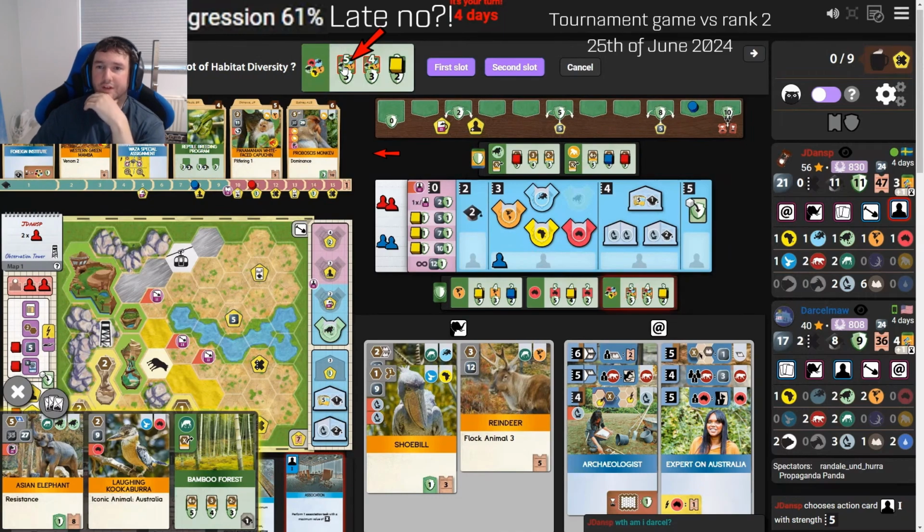Actually, in one of the tournament games you played not too long ago, I was surprised because this is at progression 61%. So it was really late before you actually picked up Habitat 5. So obviously Darsamoa is a very strong player. The reason it's this late is none of us had the hand to go for a Habitat. We just assumed the opponent would get it before us.